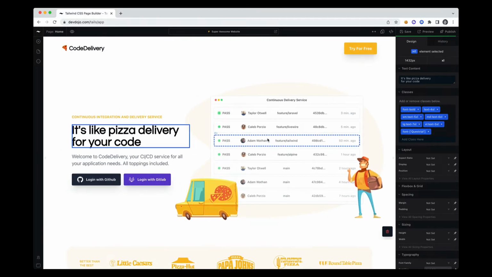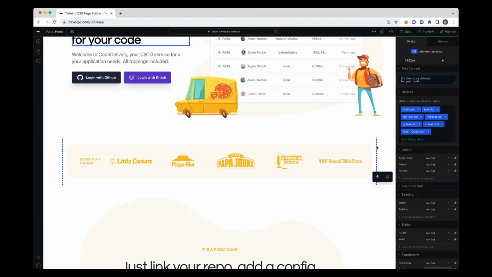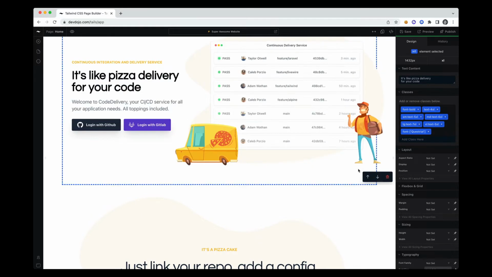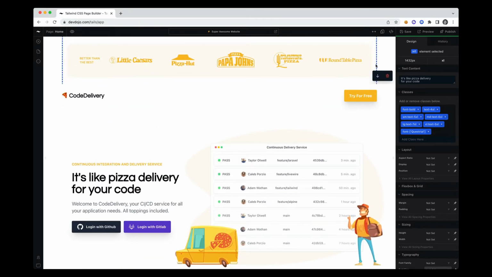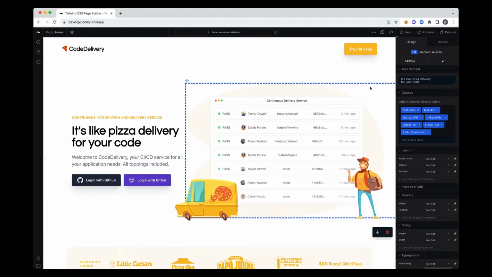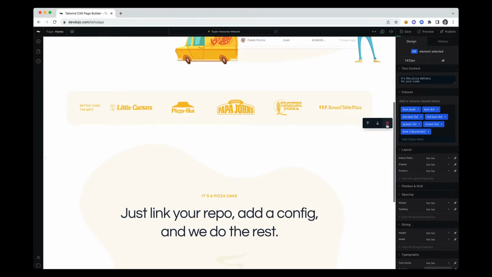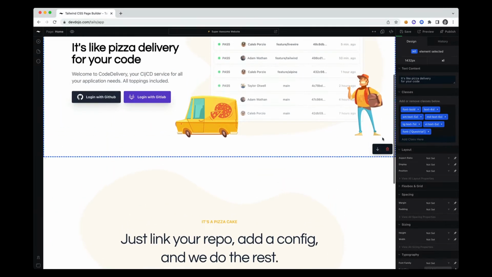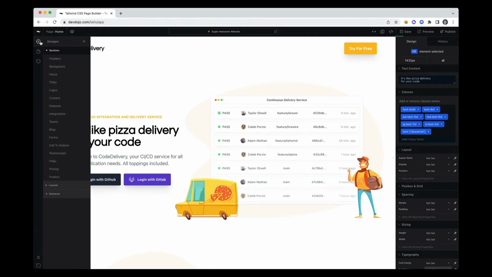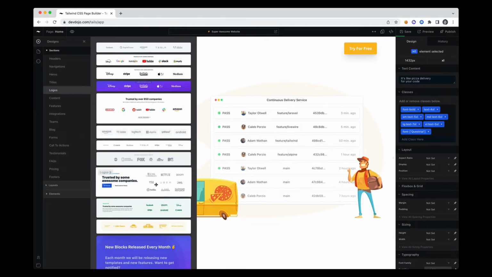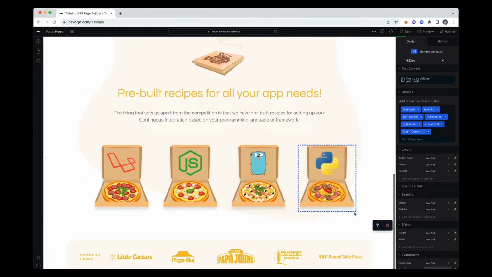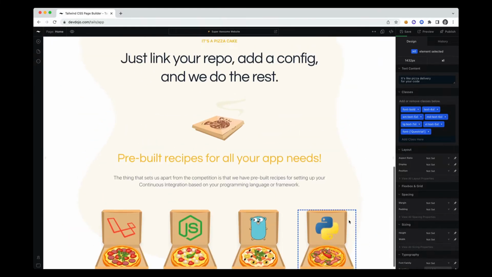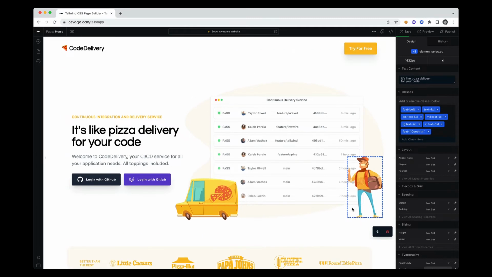site offers. So when you hover over each specific component or each section, you can see that you have this delete icon, or you also have like a move up icon. So you can click on the move up and it will move that specific section above or below the previous section. So let's go ahead and delete this and you can see that that will be deleted. And of course, if you wanted to add that design back, we can just come back over here to the logos and drag that back in, and then we could scroll down and move this back up. So it makes it very simple to reorder your components.